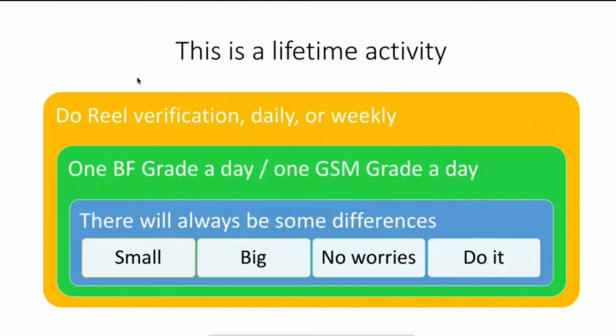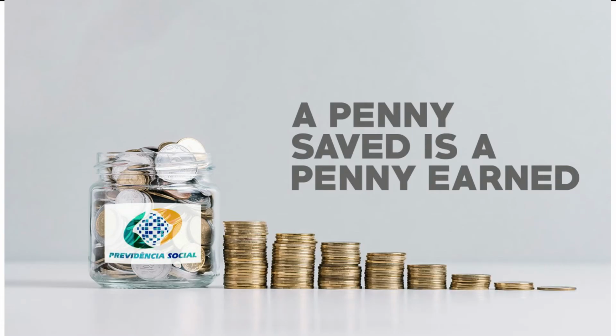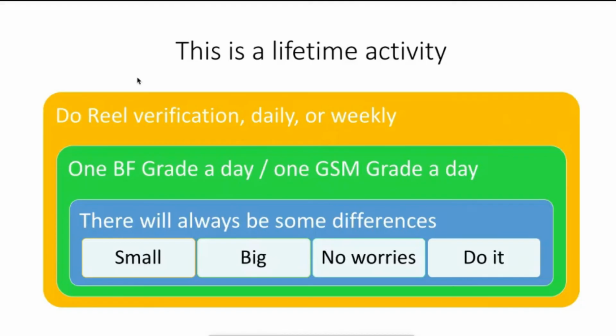I'm guaranteeing you, you are going to save a lot of money. Lot of money you are going to save. In Indian terms, it could be, let's say, 50 lakhs or 1 crore a year. In international terms, it could be, let's say, 1 million dirhams a year, or maybe 2 million dirhams, or maybe 5 million dirhams. Or riyals, whichever currency you are working in.